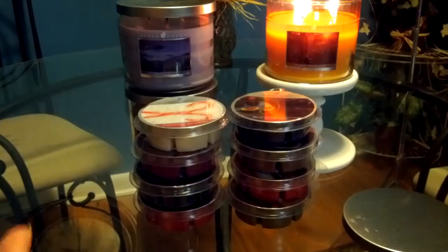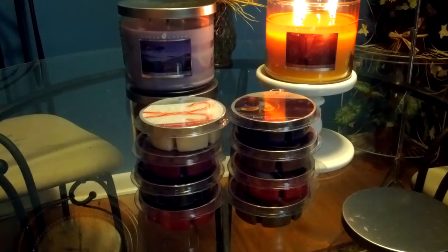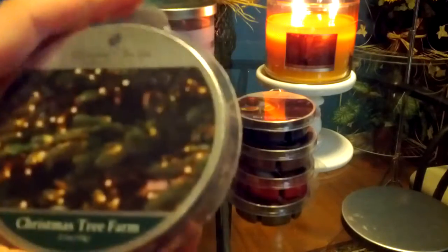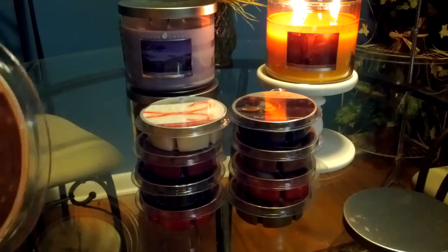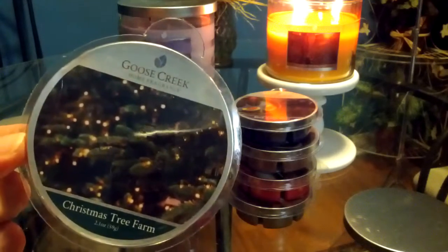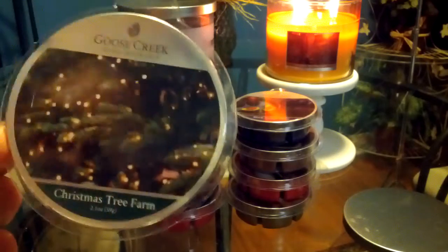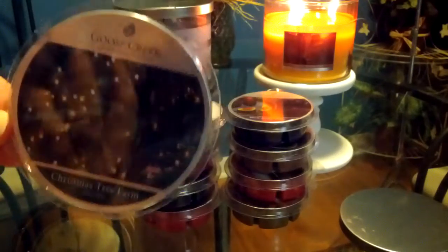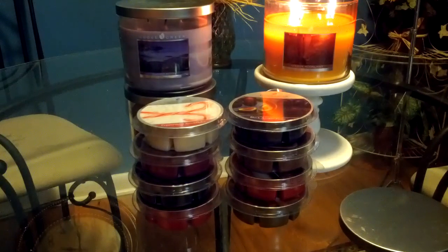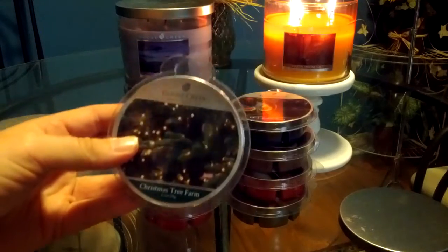And then these two. Okay, oh, so this is a new one. This one is not. This is Christmas Tree Farm, and I love the close-up of the tree with this. I just like that look with the twinkling lights inside of the tree branches. So this is not really what I was expecting it to be. Mostly what I get from this is a fig scent. Think Mistletoe and Fig from Yankee. It's really weird. It doesn't smell very tree to me, which is pretty disappointing. It's a sweet one, so I'm not sure that I would recommend this unless you know you like Yankee's Mistletoe and Fig.